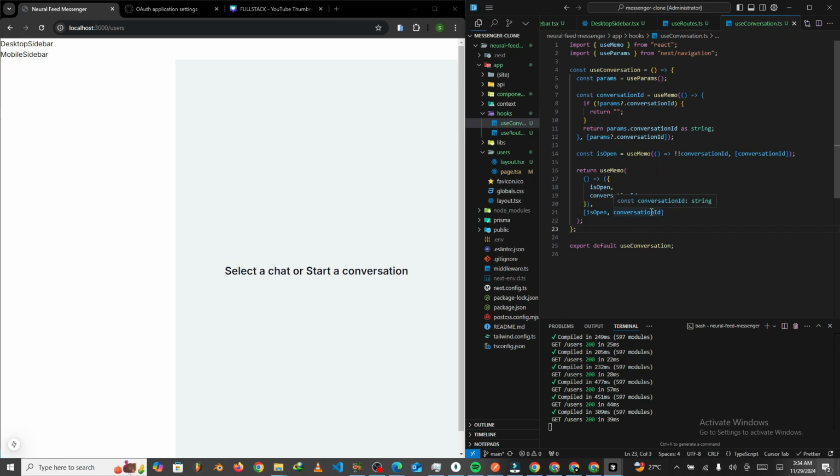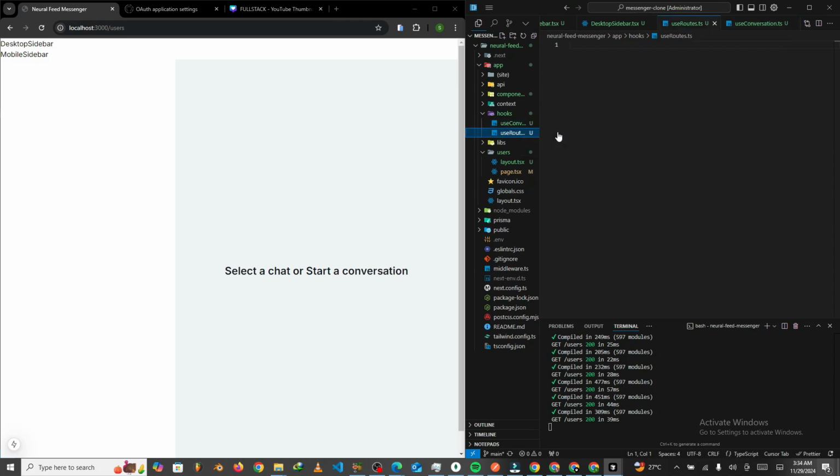Okay, so right after adjusting or creating our useConversation hook, we want to quickly go into the useRoutes hook and work on that one as well. So for the useRoutes hook, let's quickly do our refactor, and then what we can do is just remove all these bad boys here. You can take out this React too as well.